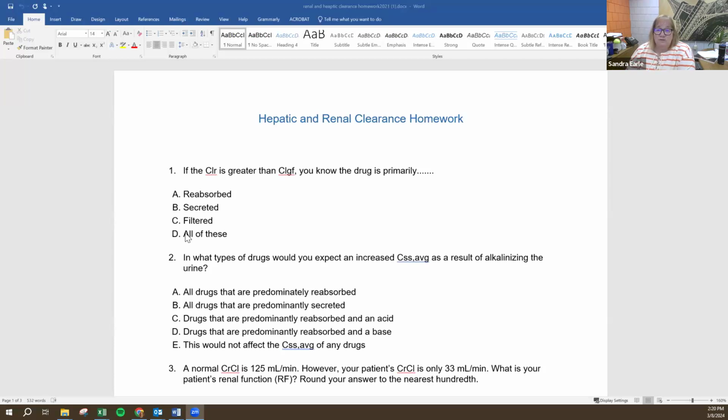the blood. So let's say 10 liters per hour are coming into the nephron, right? Well, you can't have that much, but let's say 5 liters per hour coming into the nephron, and even more is going out into the bladder and out of the body, and therefore the renal clearance is greater than that. That means drug had to be added to the nephron, right? So the predominant process is secretion.